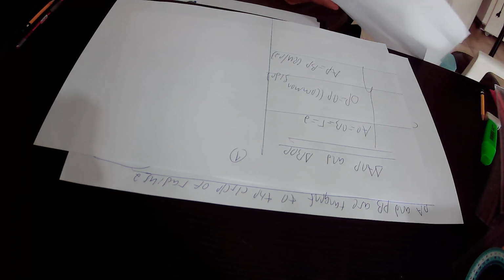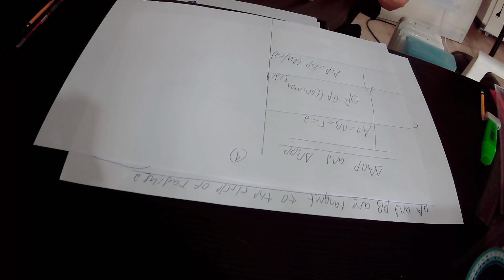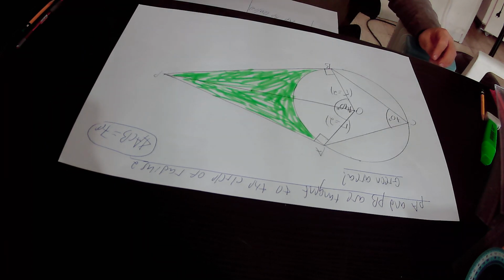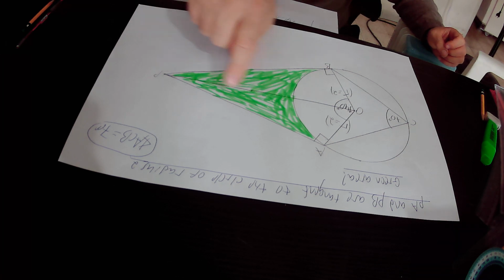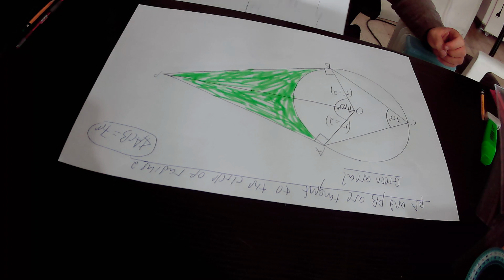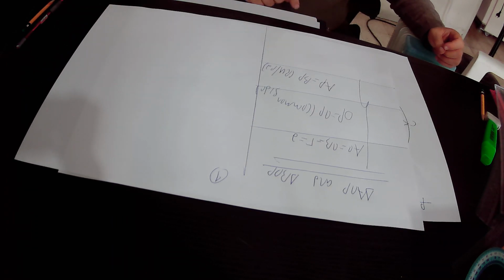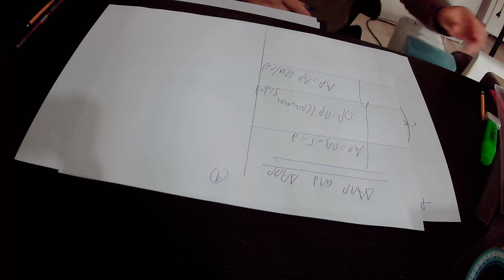Why? Because in our drawing, we have the common external point P. From the common external point P, we have two tangents to this circle, tangent PA and tangent PB. And according to rule 2, they are equal to each other. That is to say, PA equals PB. Repeat again, PA equals PB, according to rule 2.